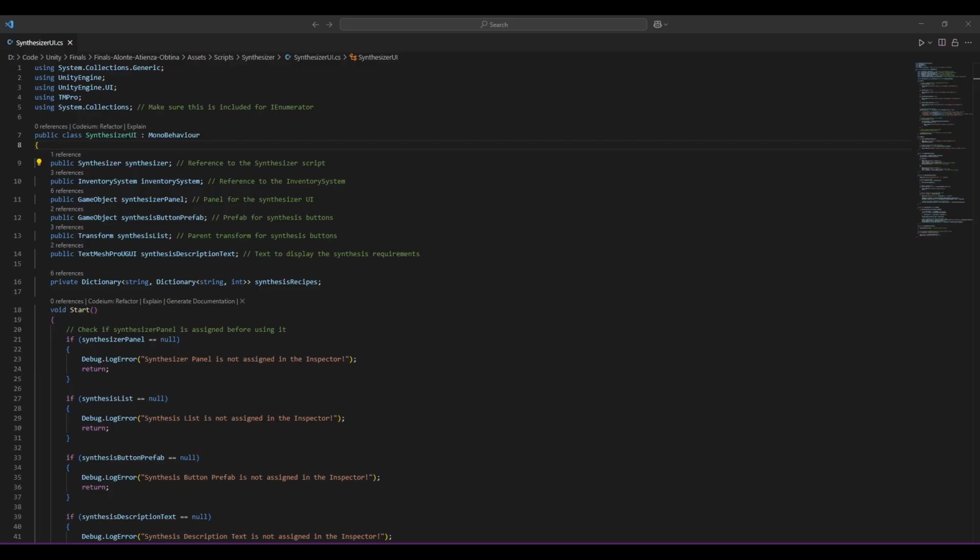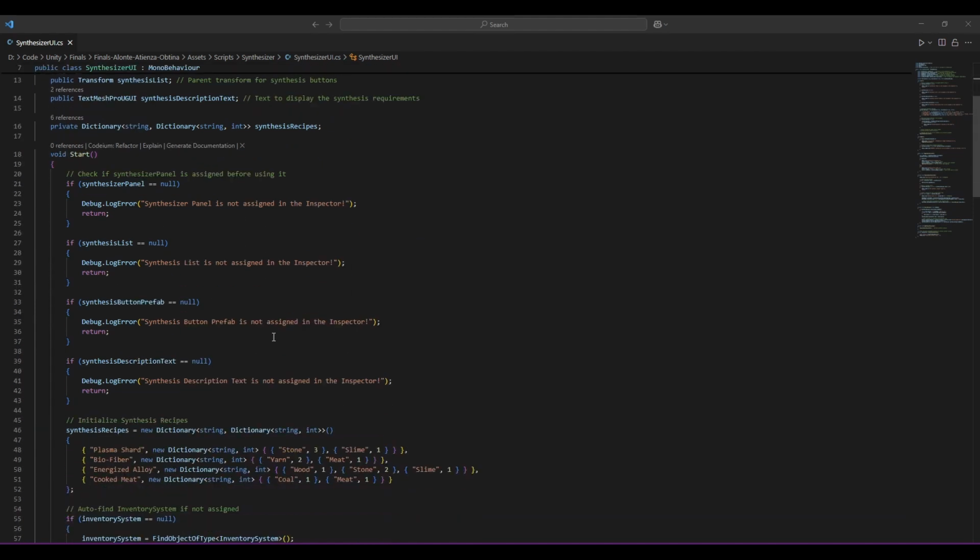So in our synthesizer UI script, what this does is it manages the user interface for a synthesizer system. It also handles the display of the synthesis recipes, button creation, and the user input when synthesizing an item. In our start method, it initializes the synthesizer UI by checking the assigned components.